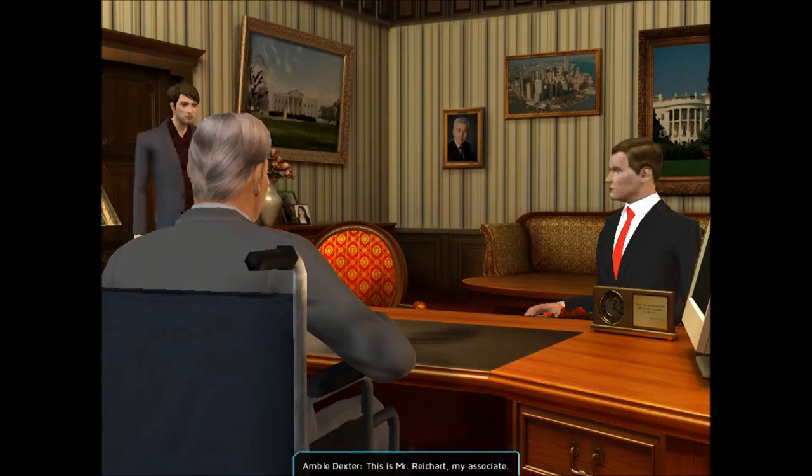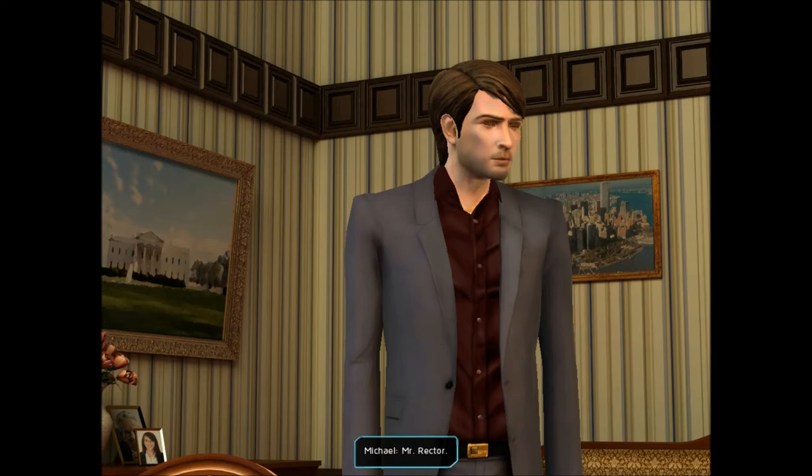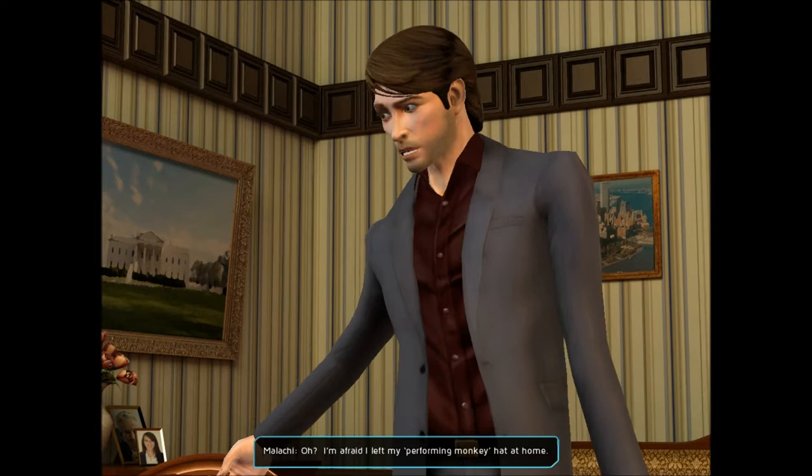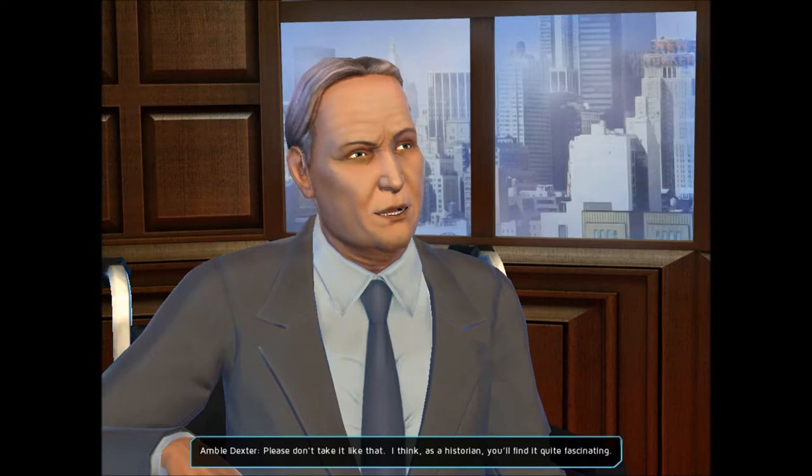This is Mr. Reichardt, my associate. Mr. Rector? Hello. Before we discuss the job that we have in mind, I hope you won't object to a simple exercise. Oh? I'm afraid I left my performing monkey hat at home. Please don't take it like that. I think as a historian, you'll find it quite fascinating. I'll think about it.